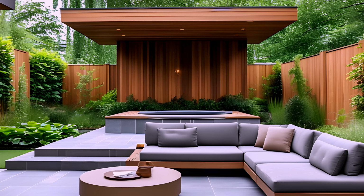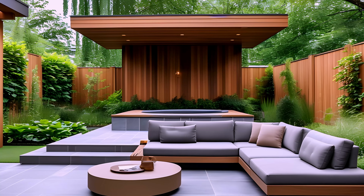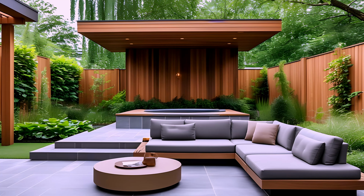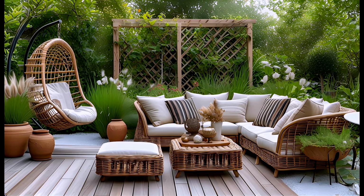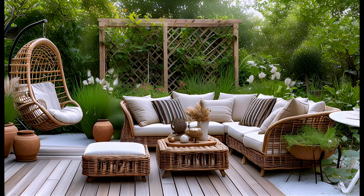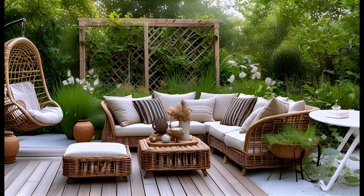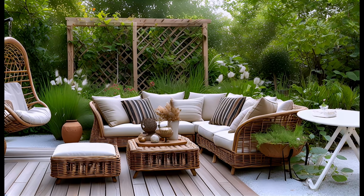All right. What else? Another winner is lavender. Not only does it have those beautiful purple blooms and that wonderful fragrance, it's also incredibly low maintenance. It thrives in full sun and well-drained soil. Plus, I've heard it can help repel mosquitoes. So you can enjoy those warm summer evenings without getting bitten. Now you're talking, working smarter, not harder. It's like a natural bug repellent built right into your garden. I love it. Okay, so we've got Russian sage, lavender.